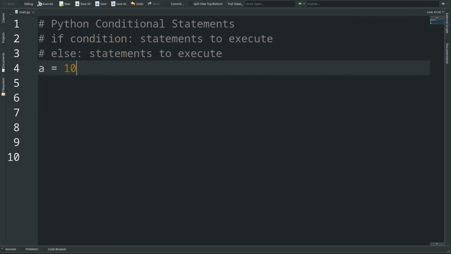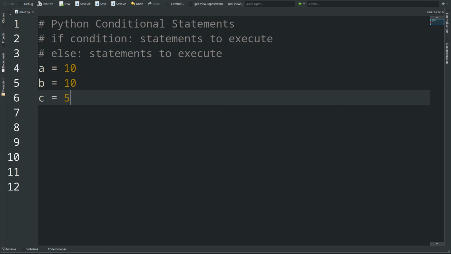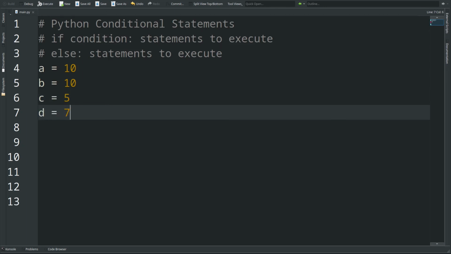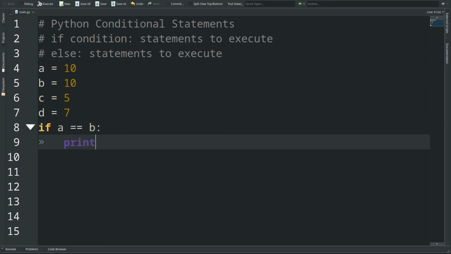A equals 10, B equals 10, C equals 5, and D equals 7. If A equals B, print A is equal, or print OK.